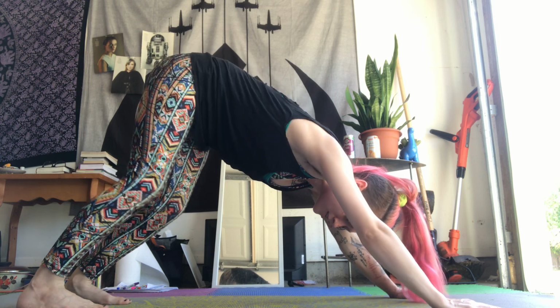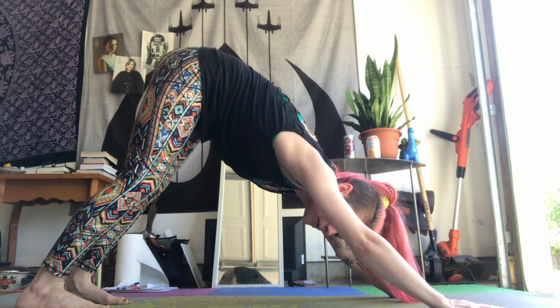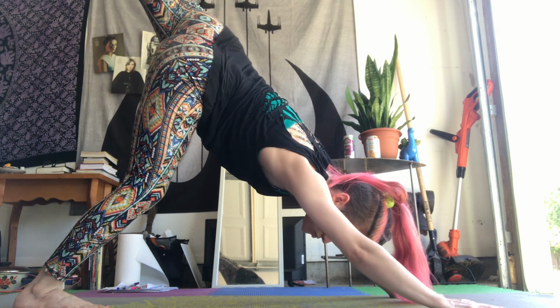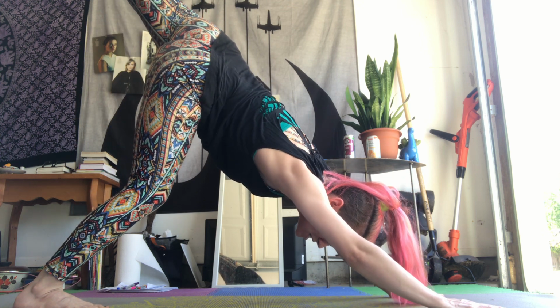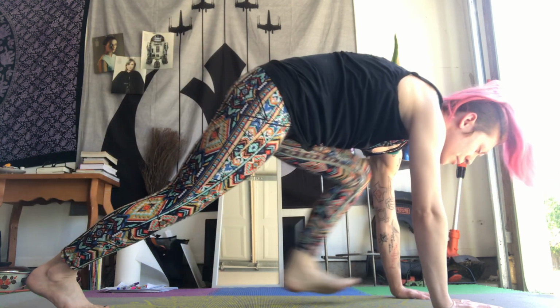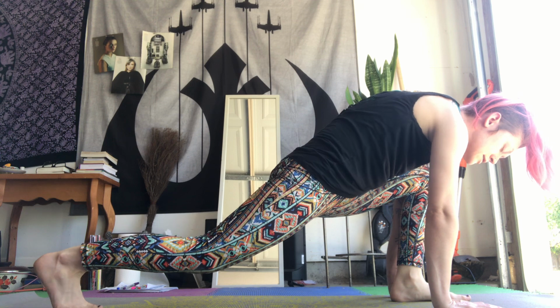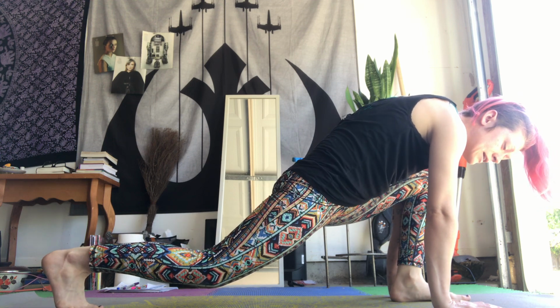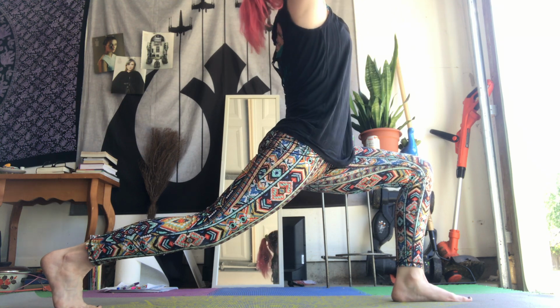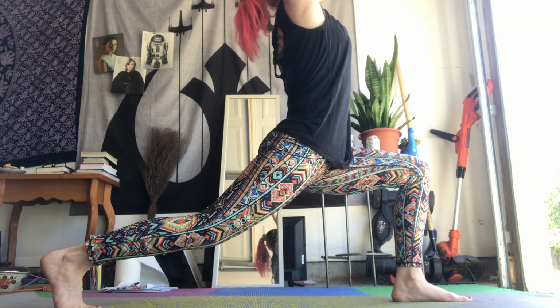Now we're going to bend our knees a little bit, wag your tail, and now we're going to pick up our left leg up and stretch. I'm pointing my toes towards the ceiling, and now I'm using my eyes and looking at my hands. I'm going to bring my foot up in between my hands. I'm going to take a big deep breath in, and when I feel balanced, I'm bringing my hands up, up, up, up, up towards the ceiling, and reaching, and breathing out.